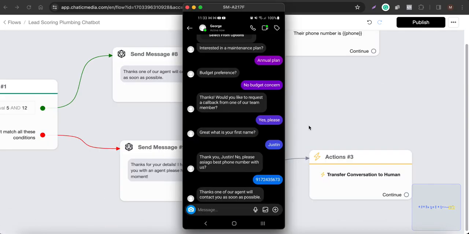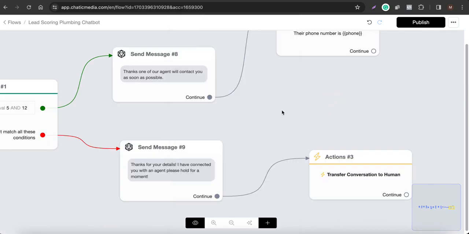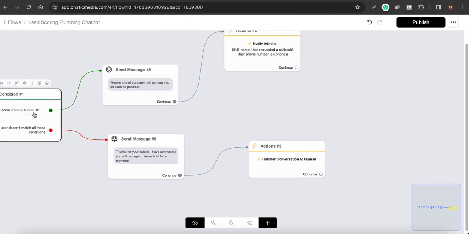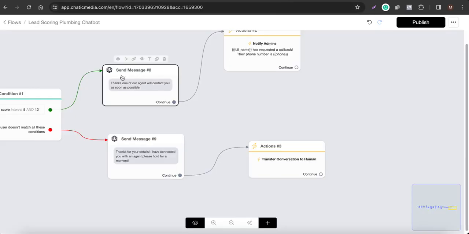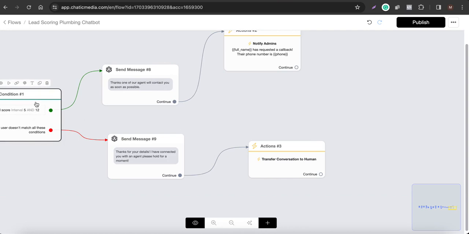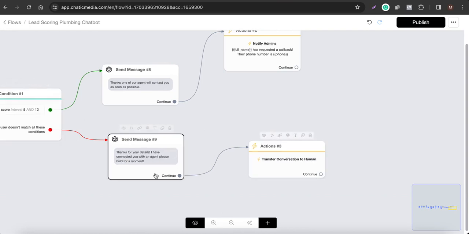If we go to the omnichannel inbox, we should find the lead score. So let me open that particular inbox, and as you see here, the name and phone number are here, and the lead score is exactly 12. So that's why it sends us this message, thanks, one of the agents will contact you as soon as possible. If their lead score was above 12, then they might have received a different message.